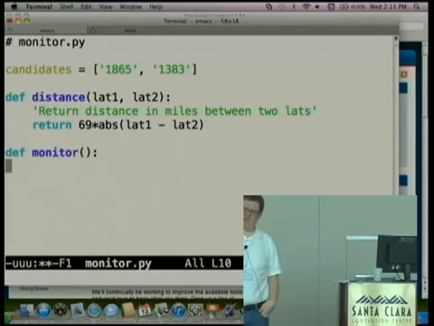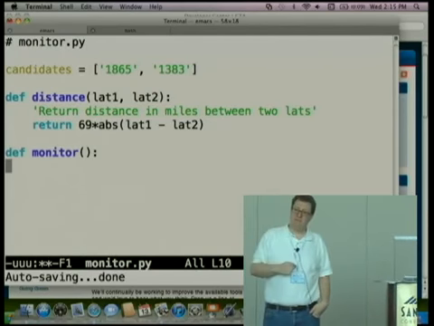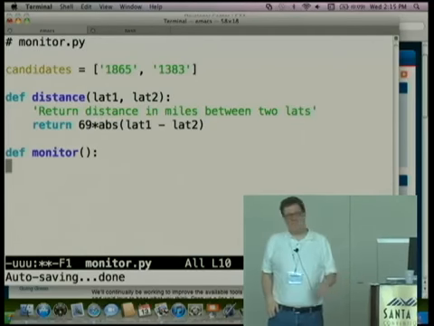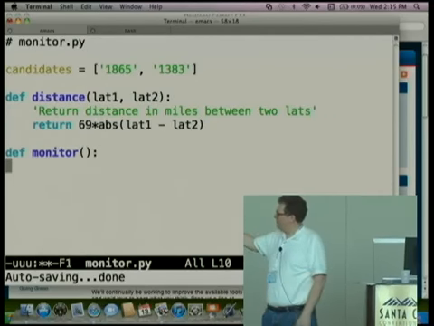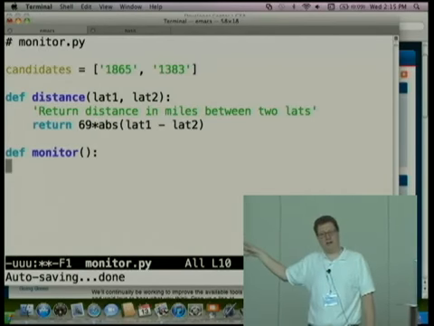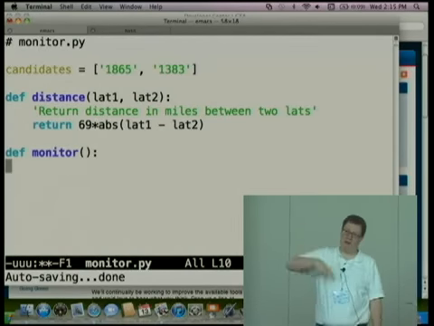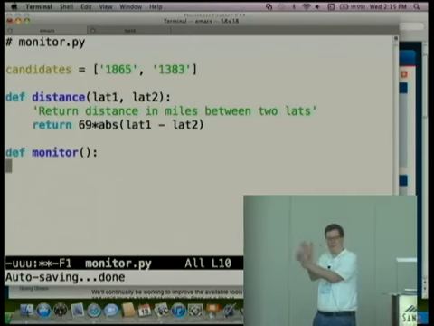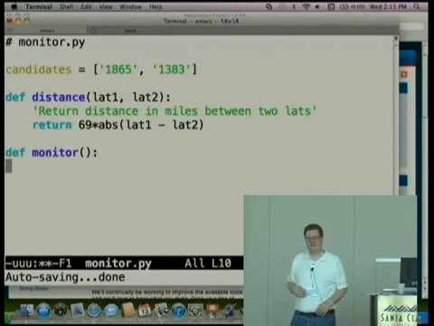Latitude is more equidistant. If you wanted to be completely pedantic about distance, you would use longitude, but since this is a north-south bus route, we're just going to punt on the longitude, since it's not really going that far east-west.